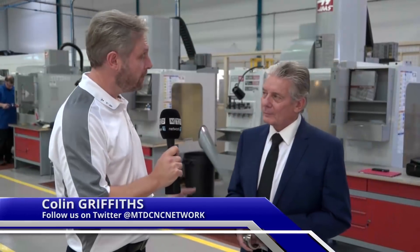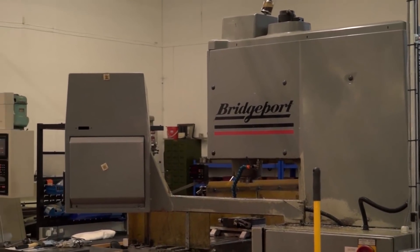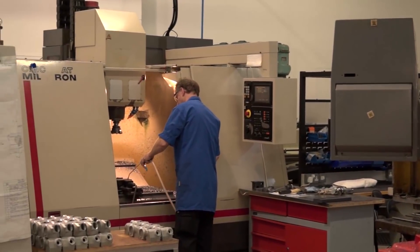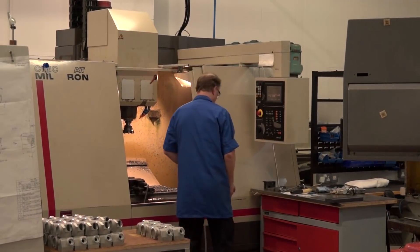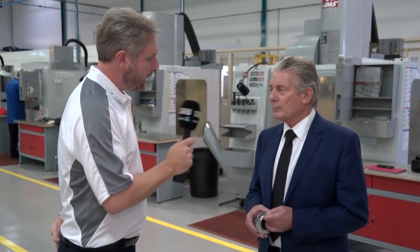MTD Network 60 second engineer. Martin, company name GT Engineering, location Bedford. Types of machines — we have mostly Haas, as you can see in the background, we also have Bridgeport and Mazak. Type of specialty — milling and turning. We don't specialize particularly on one phase really; we specialize in good quality components.